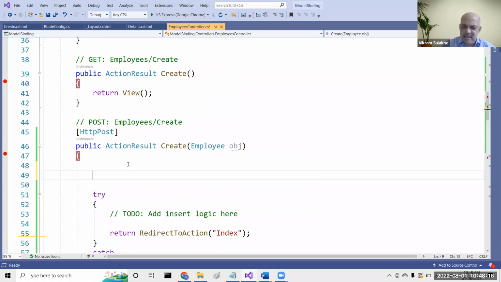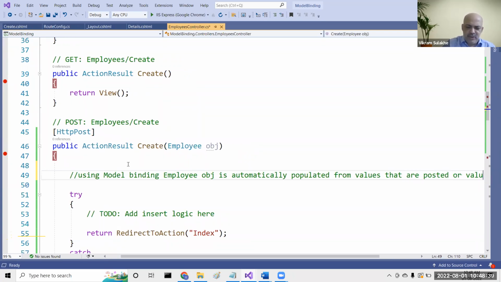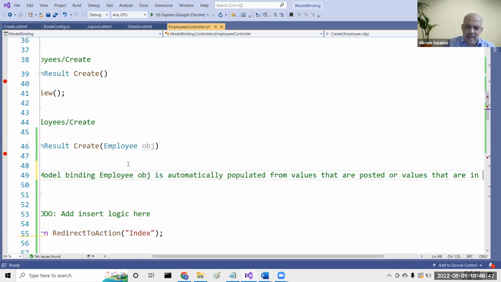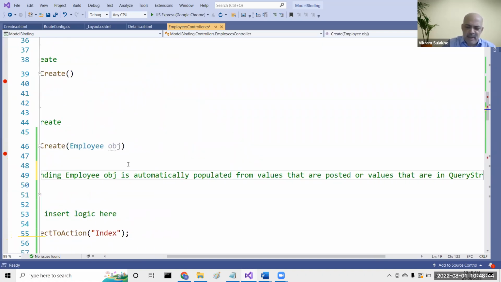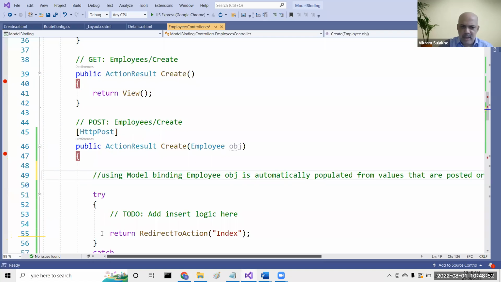So what is happening here is using model binding, employee obj is automatically populated from values that are posted or values that are in query string. So even the query string values, it will take that. Both of these it could take. And this is what is referred to as model binding.